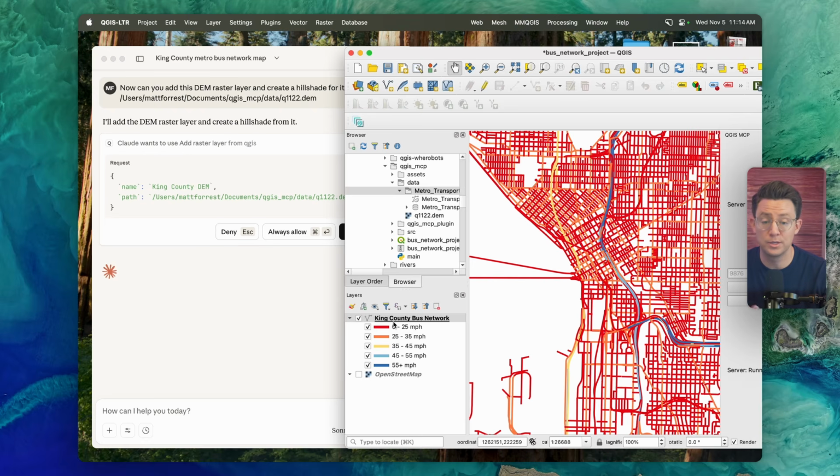And you can do a spatial join here. You could do some more advanced processing, but it has access to all the tools that you have in your QGIS environment. So if you wanted to do the geoprocessing pieces, something with GDAL or GRASS, in this case, I'm asking it to use the hill shading effect for this raster layer. So it's looking for the DEM. We'll see as it gets that on the map what it's doing here.